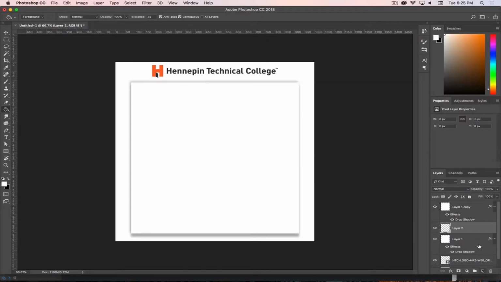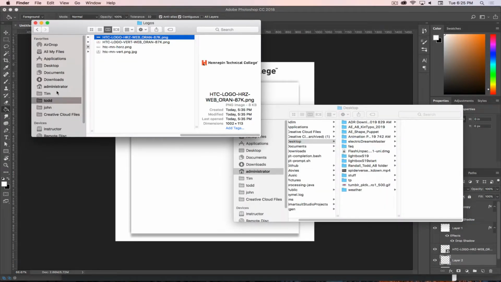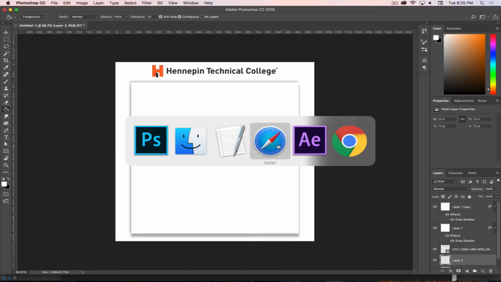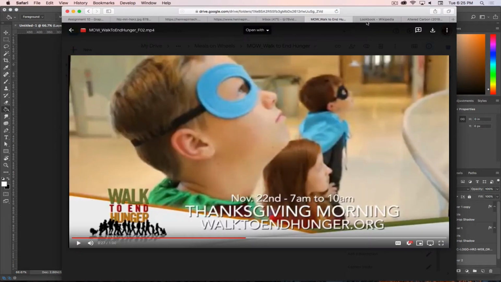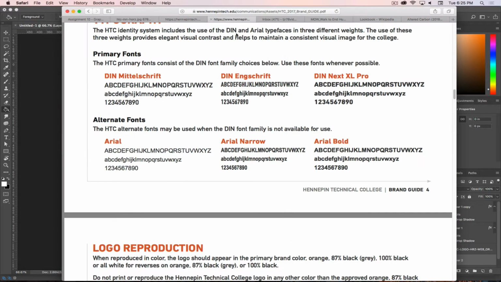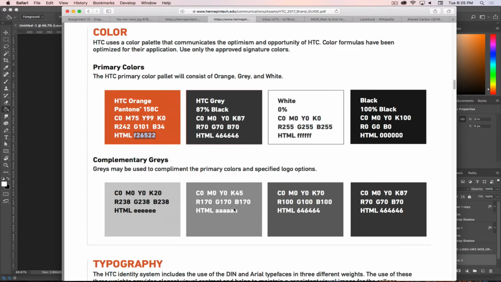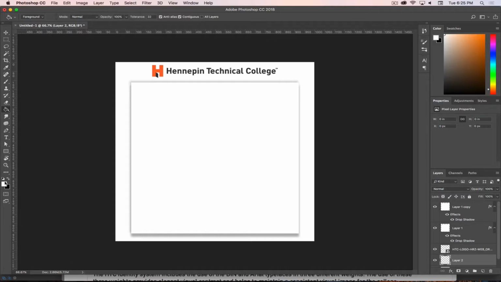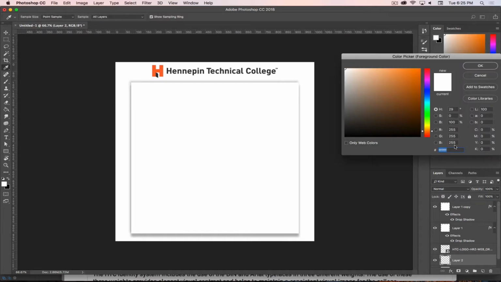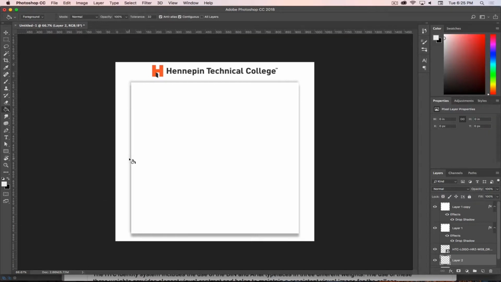Nice. Okay, and then I'm going to go ahead and create one more layer underneath, and I'm going to grab one of the Hennepin Tech approved colors. Where were we? Here we go. Let's take this nice light gray, the hex code E's, and I'm going to grab that color and dump it onto this layer in the background just to set it off from the white that I have in the front. There we go. Now we have a nice clean page which we can place all of our information in.